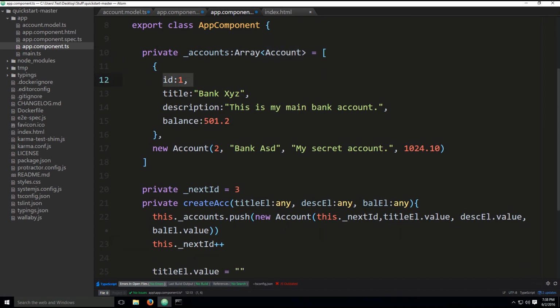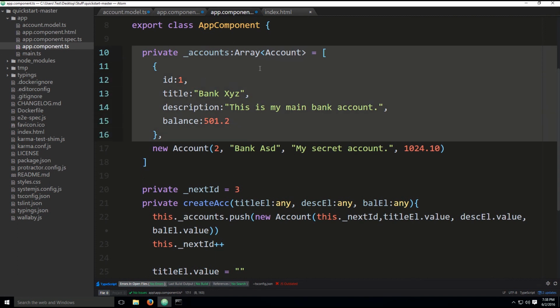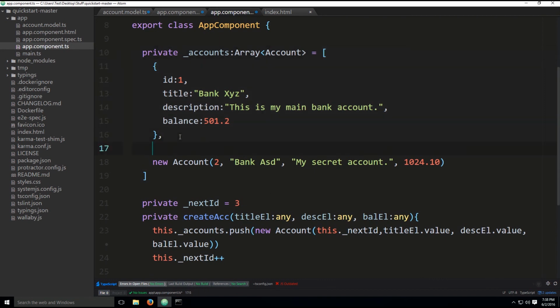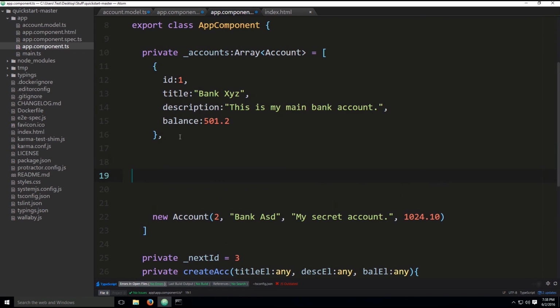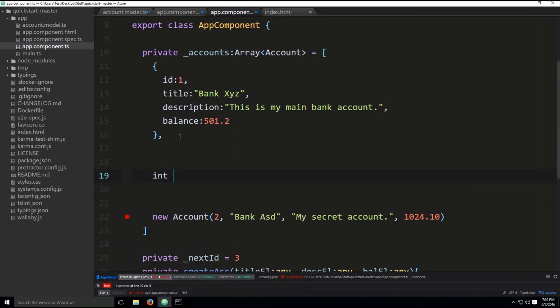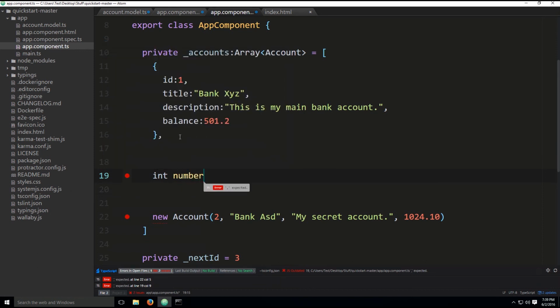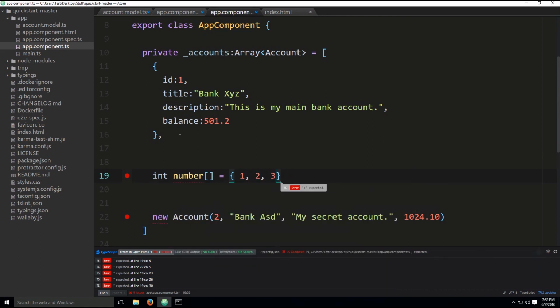So this is a classic array. There isn't really much to say about it. If you don't know what arrays are, here's a simpler representation of an array. Let me just write some pseudocode and show you. If I type in some sort of an integer array, and I say that this integer array shall be called number, I can say that this shall be equal to 1, 2, 3, 4.